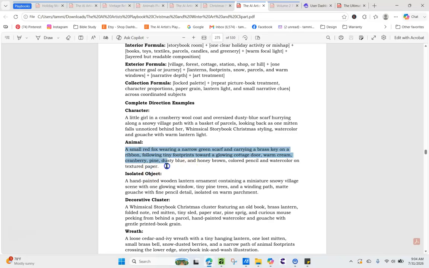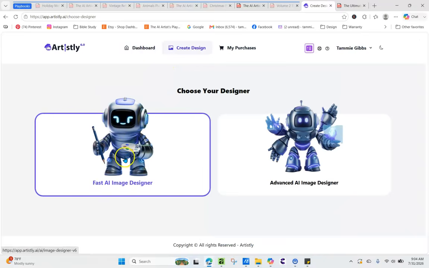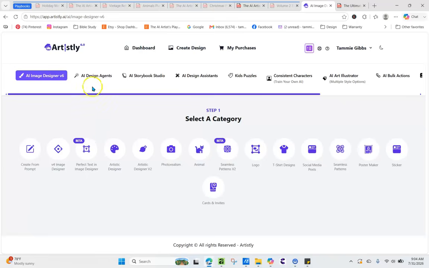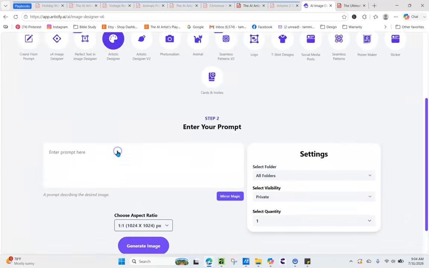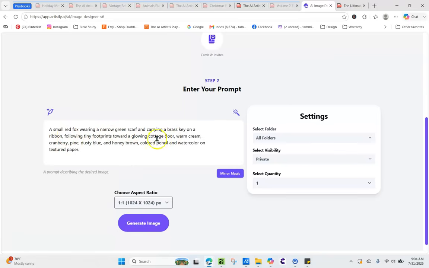This is a small red fox as our sample example. Okay, so we're gonna start with him. We're gonna go to create a design, and we're gonna go into the artistic design just to get us started. So this is our sample prompt, and I'm going to change in this quite a bit.